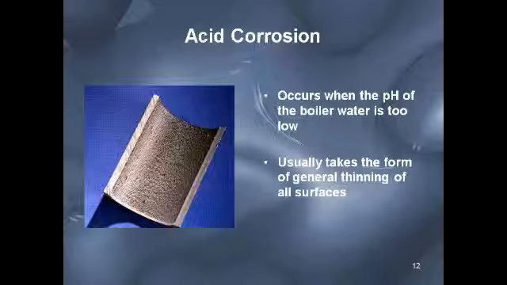Acid corrosion is another type of corrosion that can occur in the boiler. An acid attack occurs when the pH of the boiler water is too low. Below a pH of about 5.5, the water is sufficiently acid to dissolve steel, and under these conditions no pits form. Instead, the corrosion is relatively uniform and the steel gradually gets thinner until it is too weak to hold the pressure, or a small hole develops.